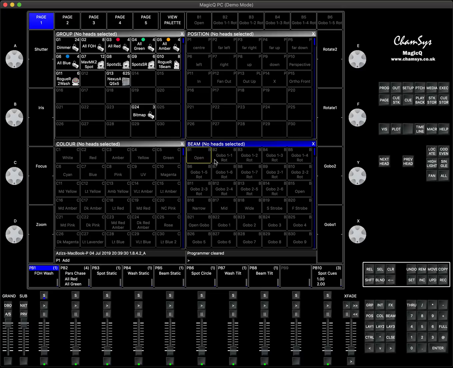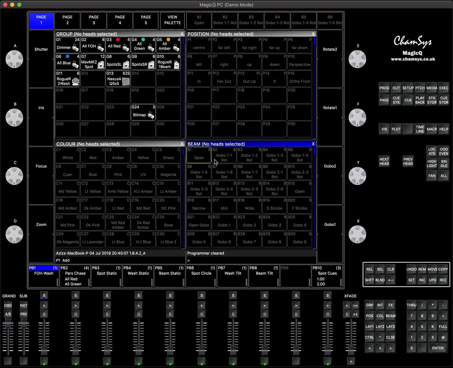Imagine this is your MagicQ console that is running, let's say it could be an MQ40, MQ100, MQ60, MQ80, MQ500, even though the MQ500 has an inbuilt visualizer, if you want to run it on an external computer. I've seen a lot of people ask the same question: how do you connect it? Some people say it's easy, and I would say it's easy, but today I will show how easy it is, so you're not going to ask this question again. I hope this mystery is going to be solved. I will be like a little myth buster today.